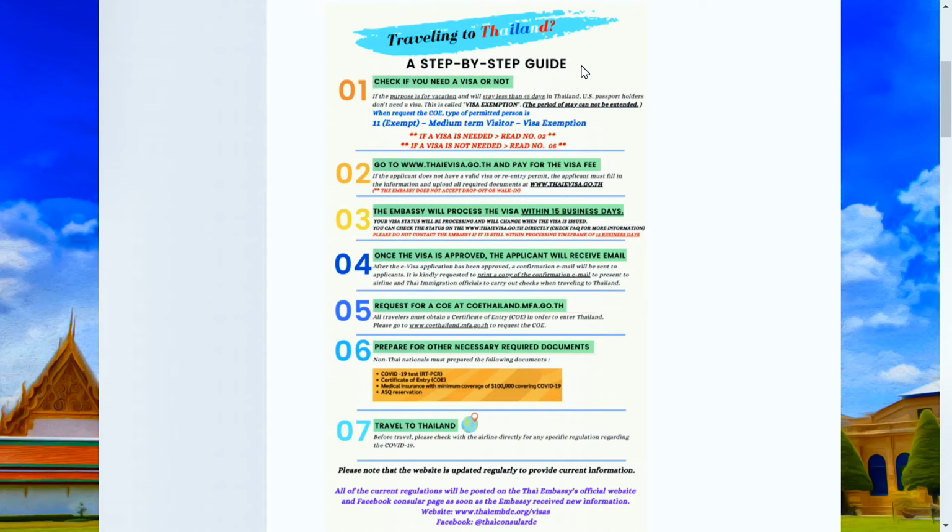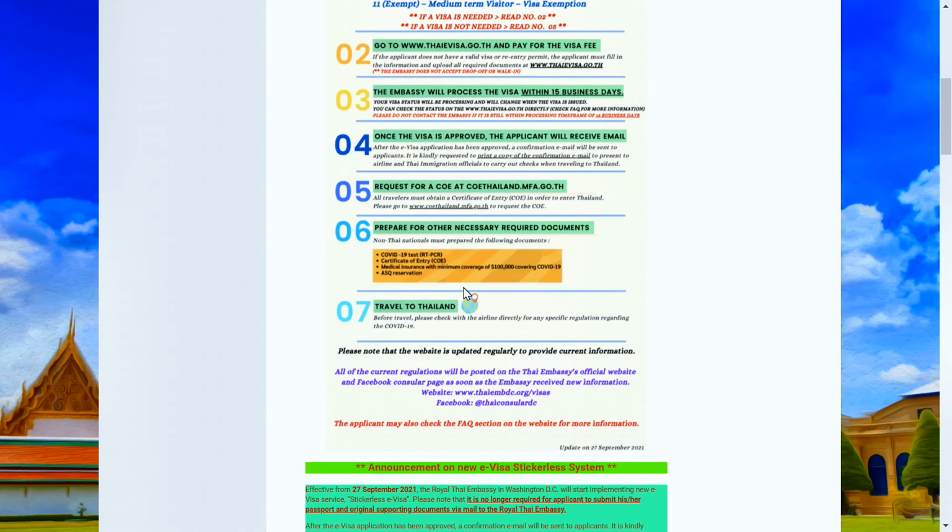And then the visa will get back to you within 15 days. So again, no need to mail them physically anything. You will have submitted that already, and they will check it online. And then you will receive a confirmation email. At this point, you'll have to do a certificate of entry. So you will fill that out. That is how you prove that you have been vaccinated. And you will need to get a COVID test right before you leave as well, within 3 days of travel. So this is separate from the certificate of entry, and you will also need medical insurance covering COVID-19. So some travel insurances have that, but you have to make sure that it covers a case of COVID-19. And yeah, once you have all those, you're set to go.